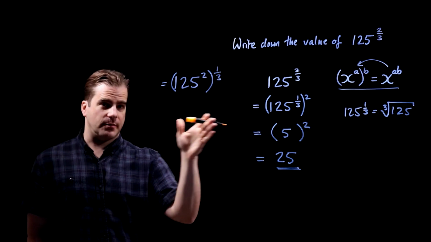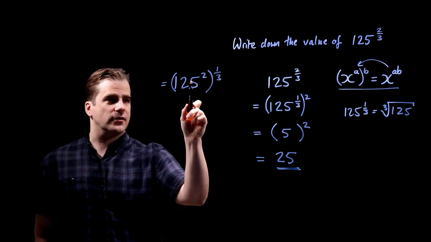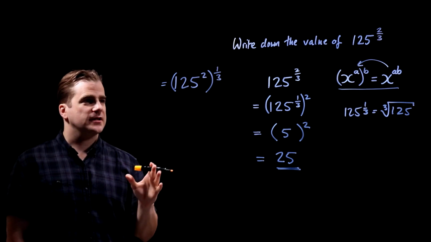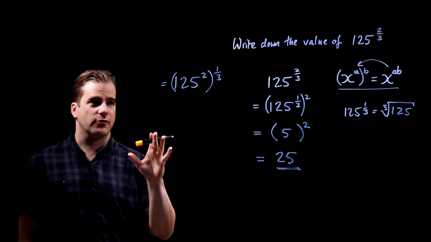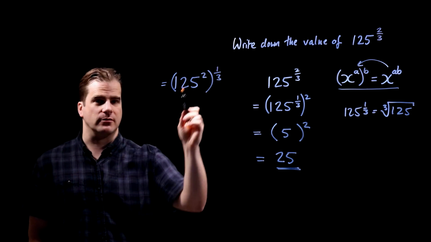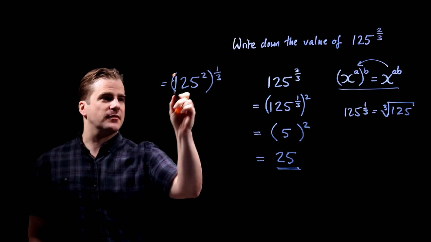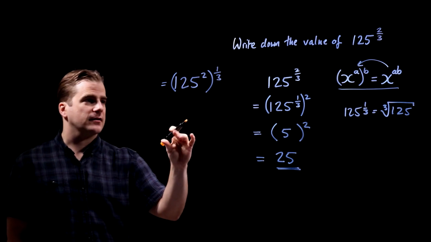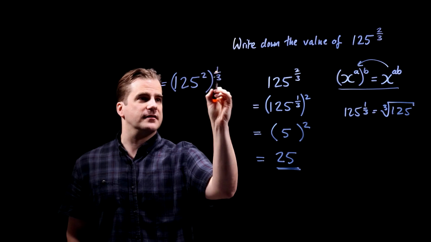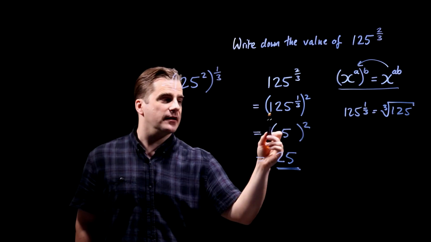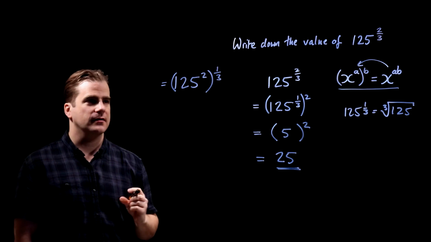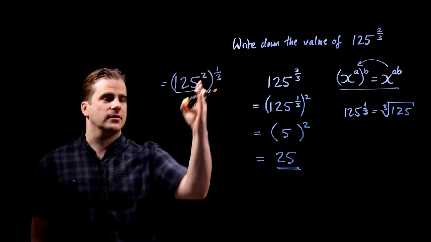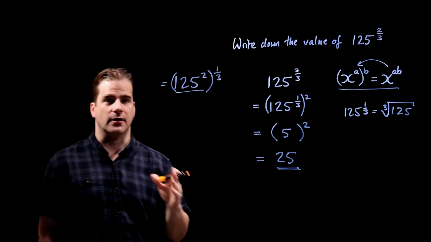If you do go down this path, you'll see you've got to do a very big number squared, which is an indication that you've probably chosen to break it up the wrong way round. So if you see something like that and think, oh God, how do I do 125 squared? Just go back and try swapping these numbers around, break it down in the other way, and you'll see that it's probably much easier. So if you see something difficult like that, it's just an indication that you just happen to have chosen the wrong way. You can still go down another path and make life much easier for yourself.